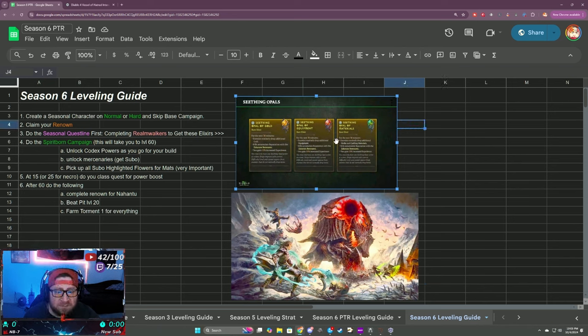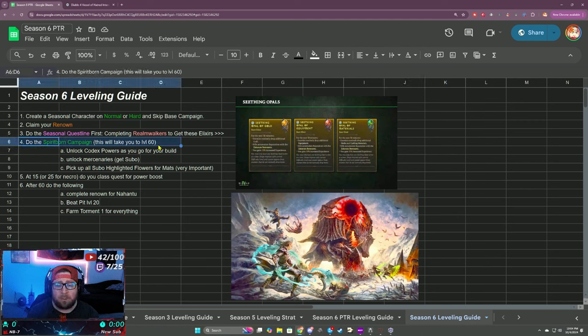So you want to go get these first. I would recommend going to do the quest line, unlock the Realm Walkers, and go farm for, you know, 5 to 10 of these to start out with, and then just start blasting. Next. Then go through and do your Spiritborn campaign, okay?